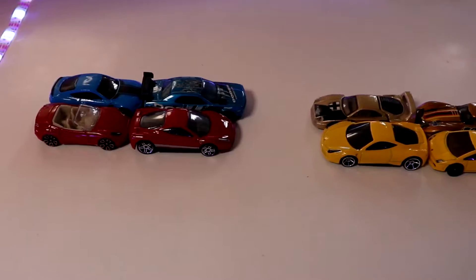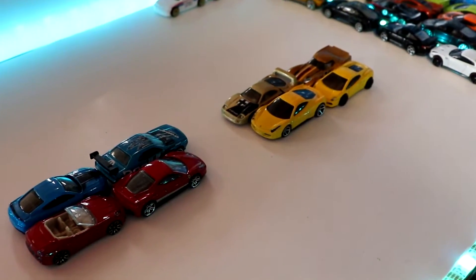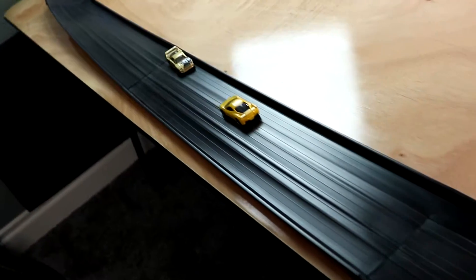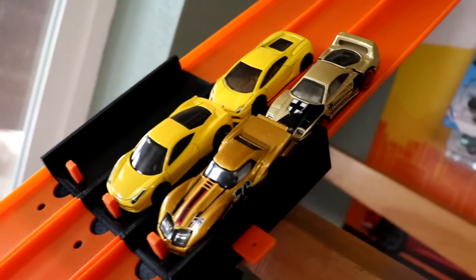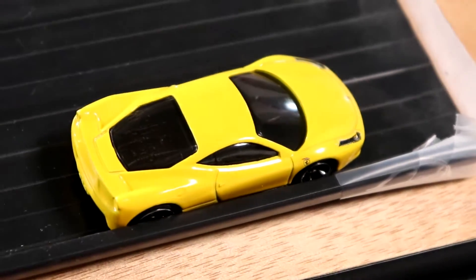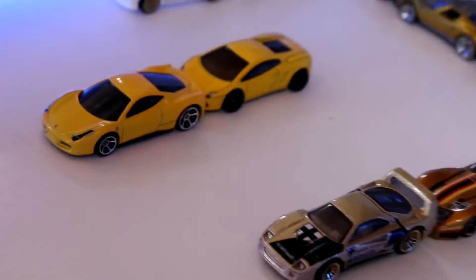Here are your semifinals matchups ready to race. The losers of these matchups will battle for bronze, and the winners will battle for gold. First up, we have Spain versus Fury — that F40 looking scary, but we know that 458 is fast coming from Spain. Looks like Fury's going to bounce all the way back — the Greenwood Corvette finishing first and Spain finishing second with that Ferrari 458. Both teams are now lined up behind each other. The F40 coming back from the outside, styling on Spain, showing them who is boss — and Spain is put into the bronze battle matchup. That F40 is quick and it is going to the finals.